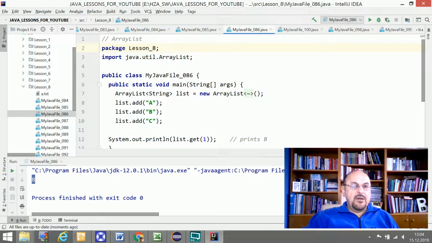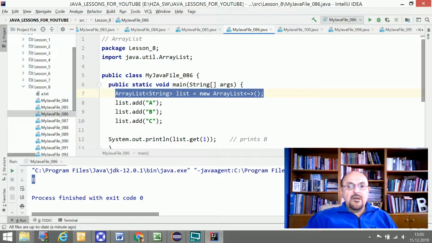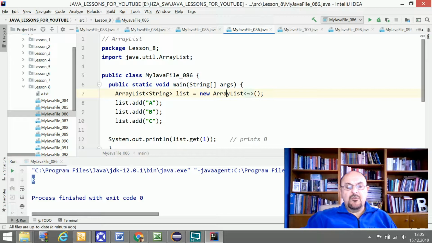You have to mention this package and import procedure in order to use array list methods such as add, get and remove that we used in the previous example, and new and this structure. This is an object creation method of an array list. This is an object creation. This is an instance, and that's all.